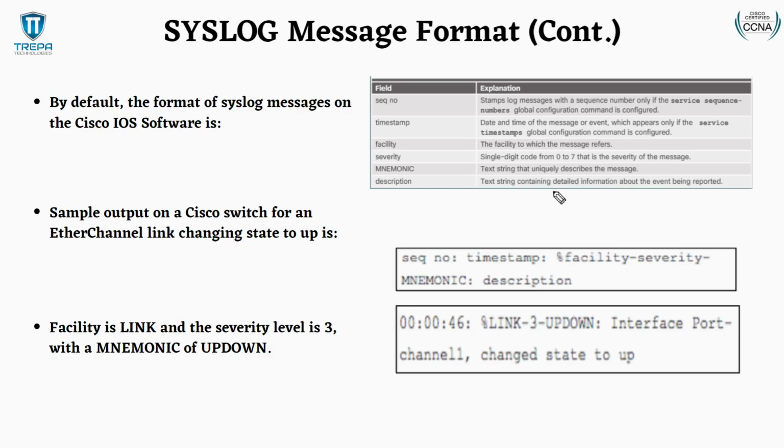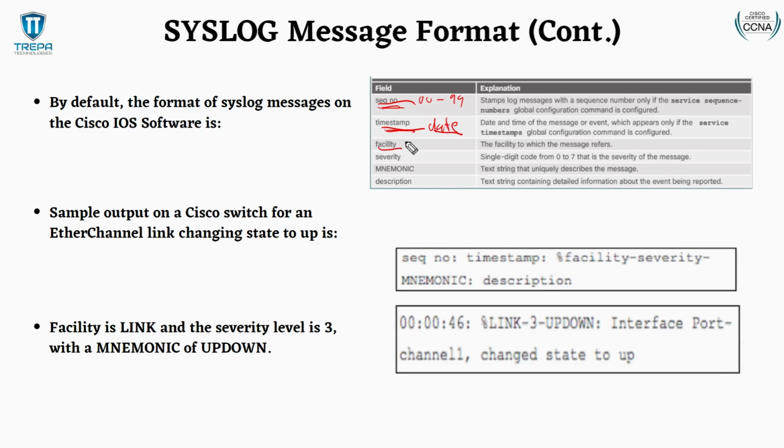So to further break down the Syslog message format, there are these fields here. A sequence number, a timestamp if it's configured, and same with the sequence number. These are not turned on by default for Syslog. You'll have to actually enable these sequence numbers and timestamps, which you want to do because it gives you a sort of order of operations to things. It could be 0 through 1,000 sequence numbers. And then the timestamps are actually going to give you a date, so you can see when and what time something happened.